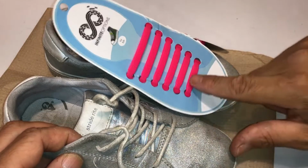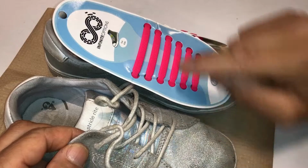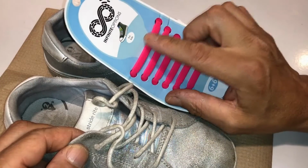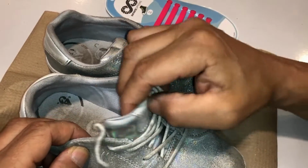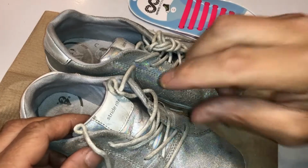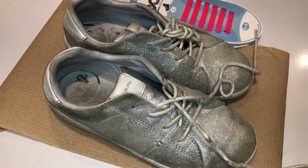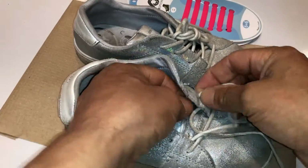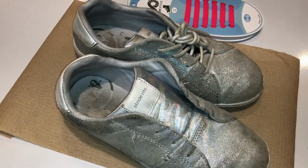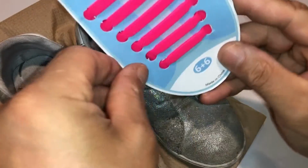So let me see. There's 1, 2, 3, 4, 5, 6. 1, 2, 3, 4. So it'll probably come up to here, or I might actually use the last one because she may need more flexibility on the top. So let's fast forward. So, pretty simple idea.